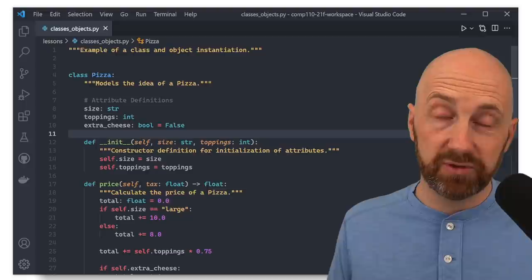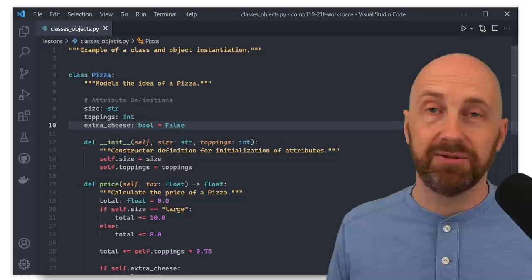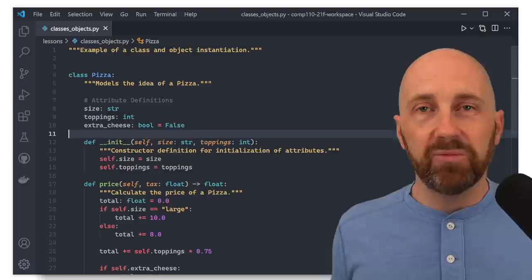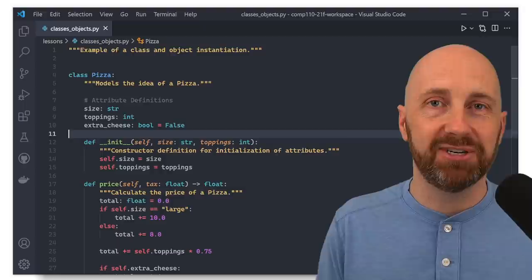We could have a pizza that has toppings where our topping is a class that's special and has its own characteristics, so that each topping might have a separate price. We could have some premium toppings and some regular toppings. So we're starting to develop a richer vocabulary in our programs that allow us to model problems in a more sophisticated way than we could before. And this is what object-oriented programming is all about.